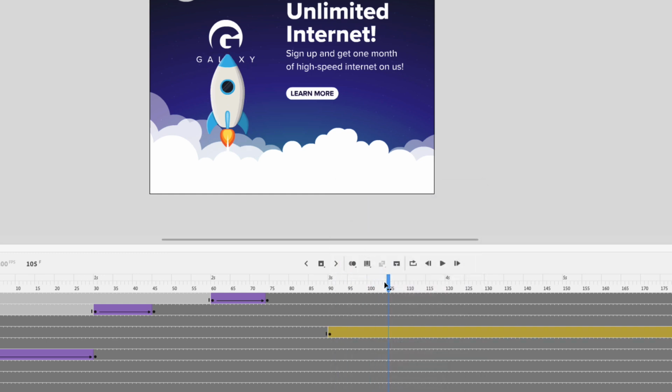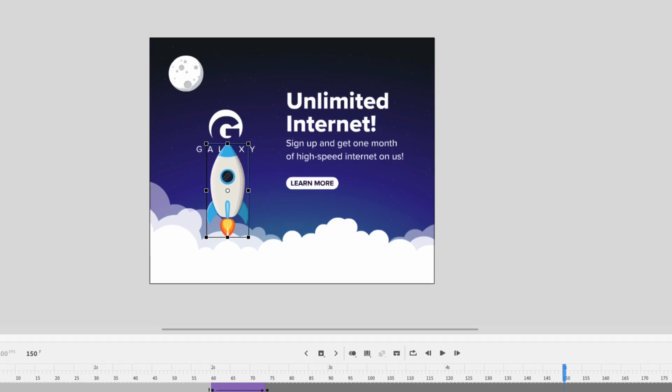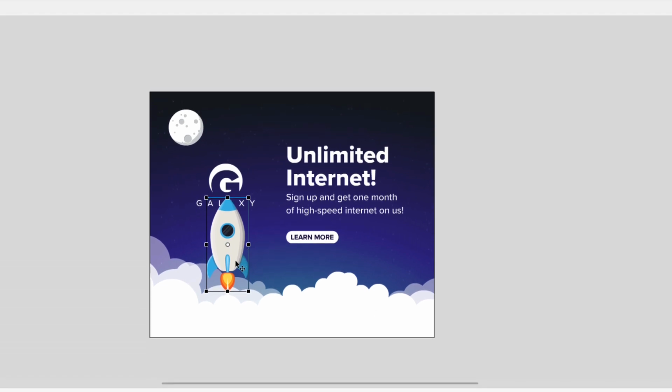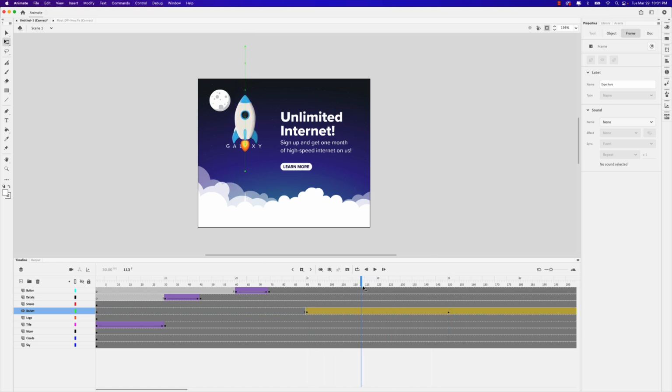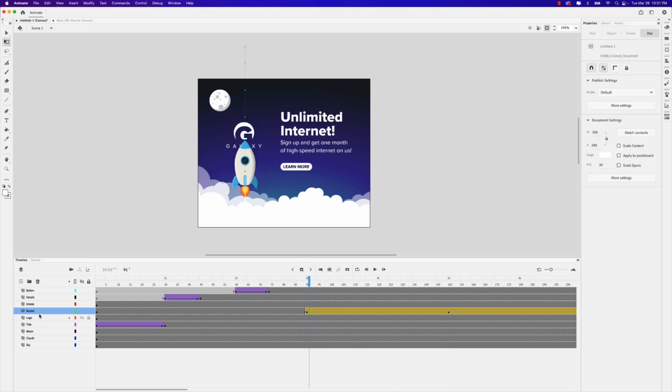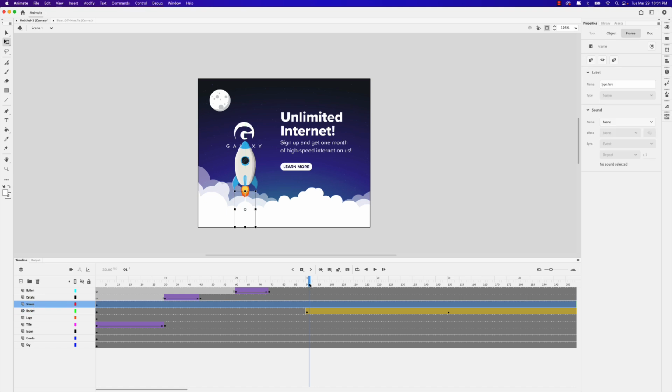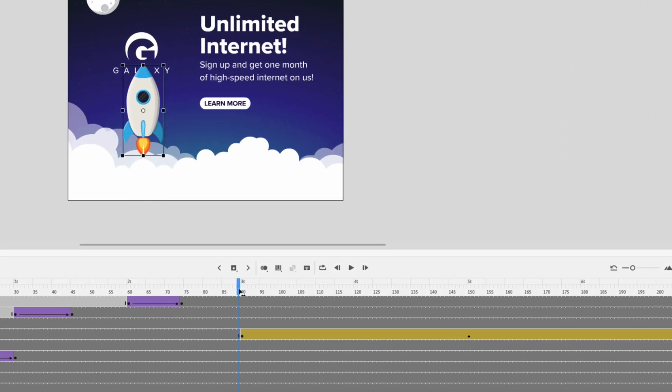Let's move the playhead to the 5-second mark. As it's set there, let's click on the rocket and while holding Shift, have it launch out of the frame completely. You see there's a motion path there that the rocket follows, and it's just a straight path right into outer space. Let's go ahead now and focus on the smoke. In this case, we want to add a keyframe here at the 3-second mark because we want the smoke to follow the rocket, right? So F6 at the 3-second mark.